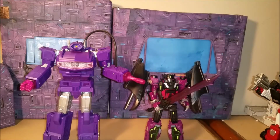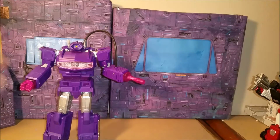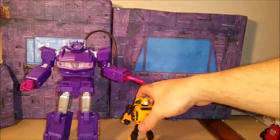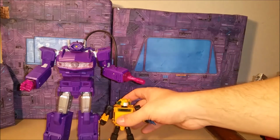There is my Mind Wipe, which is the Sigma L from the Fans Project line. And I forgot to mention, the Fanstoys is his line. I used to always get those two confused and thought they were the same one for the longest time. Let's go ahead and show him off with Bumblebee. And Bumblebee comes up to his thigh. About halfway up the thigh. See?